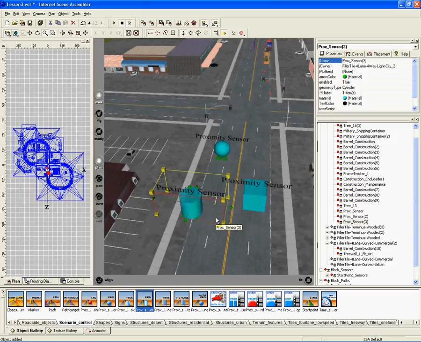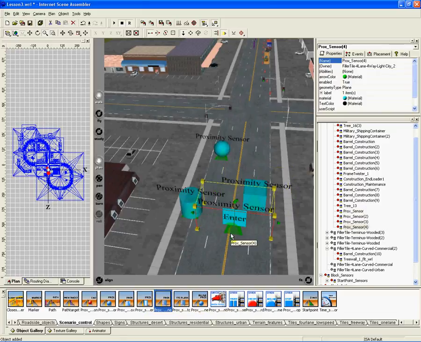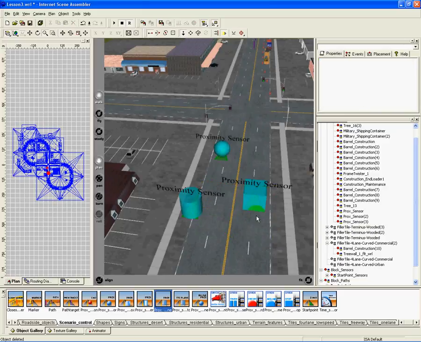They do have slightly different properties. The type I recommend you use, and the type I use almost exclusively, is the box-shaped sensor. This one here. Sometimes there's also a plain sensor as well that you could possibly use, but it doesn't have an exit feature.